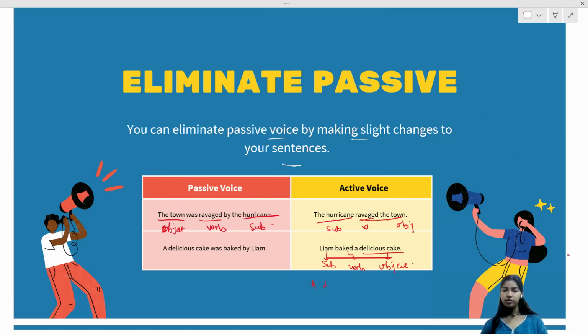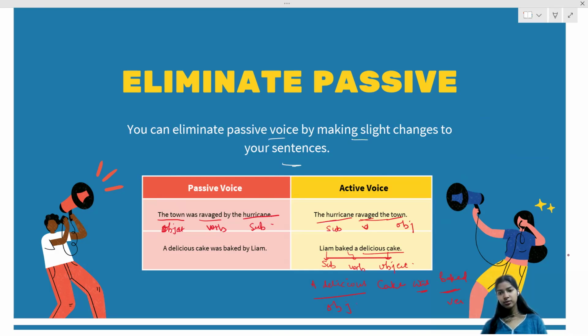Delicious cake. Now, cake is a single thing, so you can say a delicious cake. Baked means it was in the past form, was baked. Here we come with the object. Here we come with the helping verb, and this is the main verb.